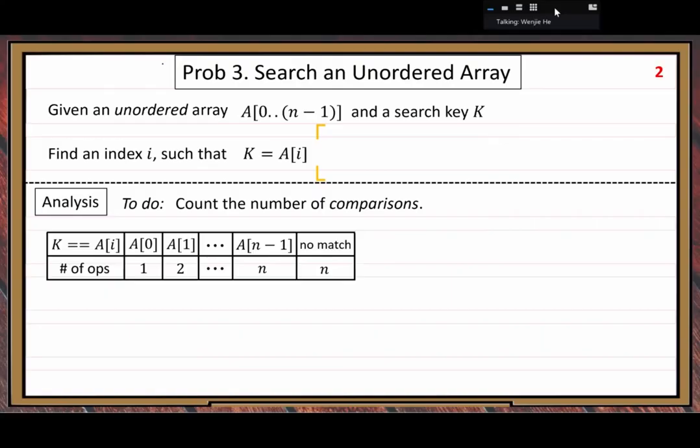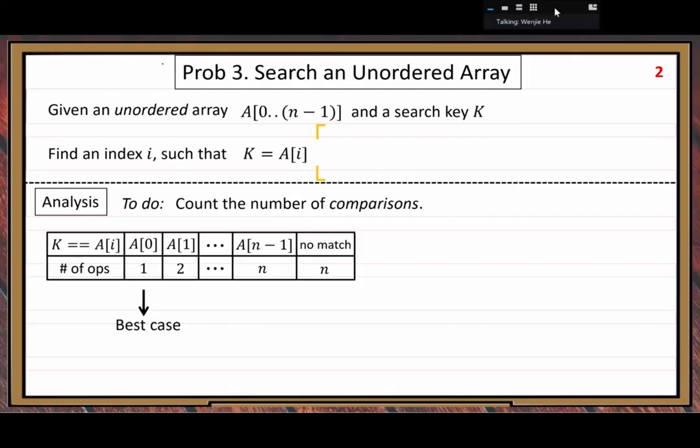Our next step, we need to make our conclusion. After you list all these n plus 1 cases, you need to make a conclusion, telling people how fast your algorithm is. But when we tell people, we have several cases to explain the efficiency. The first one is the best case of this algorithm. Best case. So that's the first one. One comparison. We call it best case efficiency.